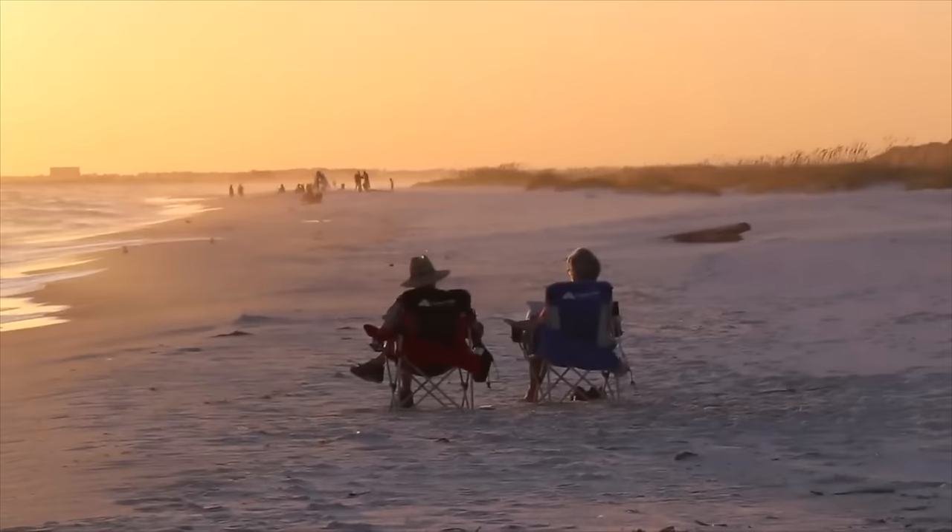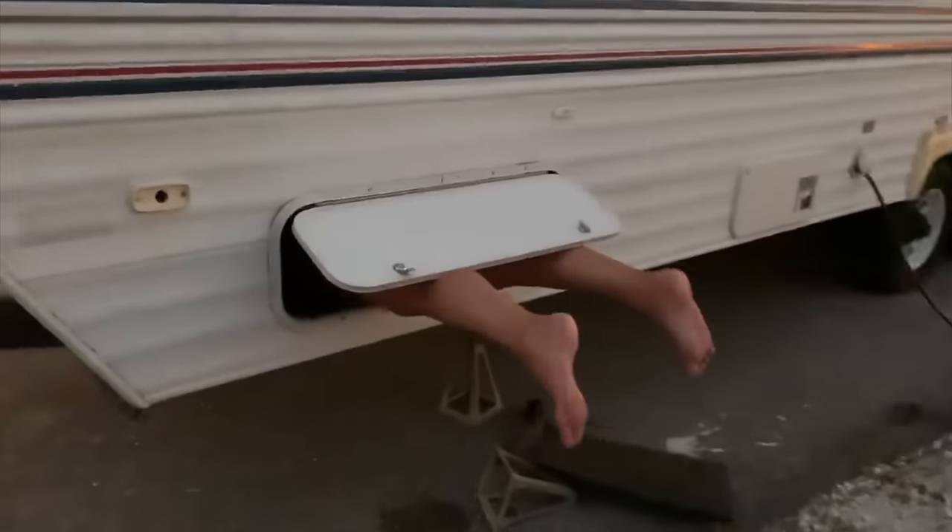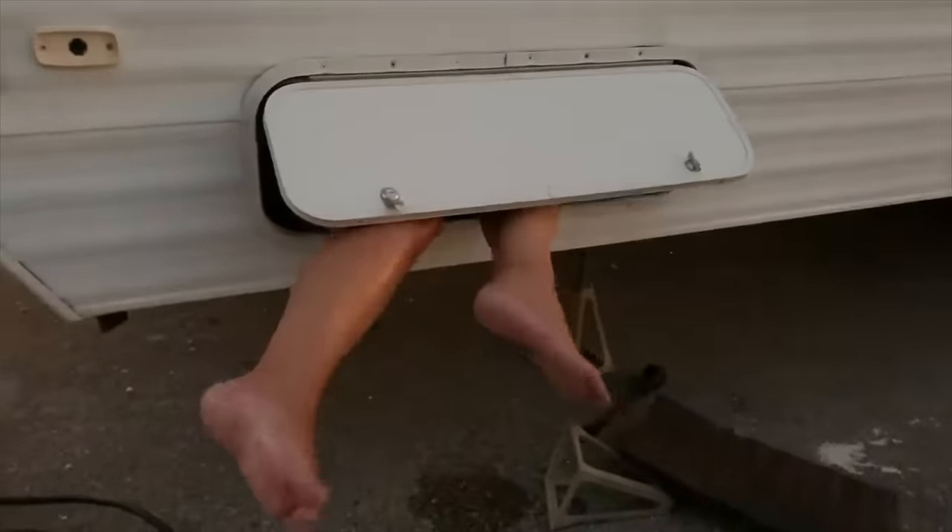Maintain your awning — ours is toast from blowing around too much. It's really important; we love our awning. Also run your AC before you get out there, because dirt daubers and wasp nests can clog up your AC drain lines and it'll start leaking inside. Make sure it's water tight. That's kind of it for mechanical difficulties — it's really not a lot of things to go wrong, you just have to maintain what you've got.